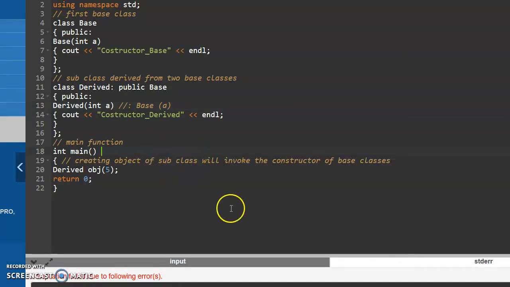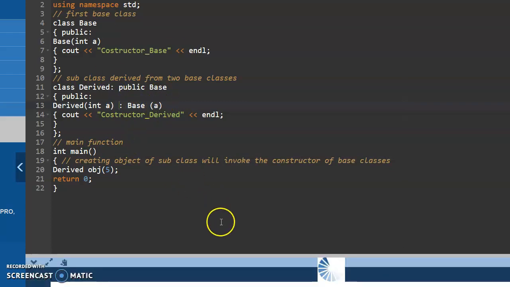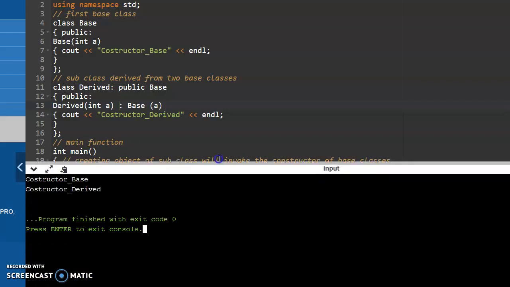This error can be attributed to the fact that there is inheritance working over here. When inheritance runs, the base constructor should be run first and the derived constructor should be run second. There is no calling happening if we just create a derived class constructor. That is why it has to be related to the base class constructor also, because the base class constructor is parameterized and the value has to be passed. So I'm reactivating the statement again. It is calling the base class constructor also. I'm trying to run it, and you can see that the program runs.